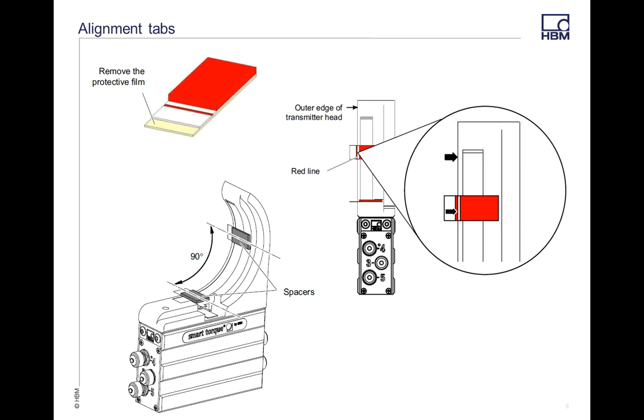Looking at it from the side view, where you're going to plug in your ports and your cables, the line matches up to right with the edge of the transducer. This is going to set your rotor antenna in your axial direction. With the thickness of it, it's going to set it in the rotational direction. These are about 2 mil spacers.